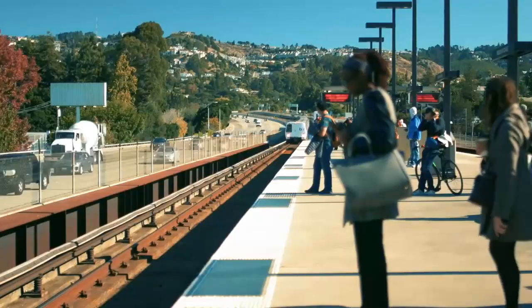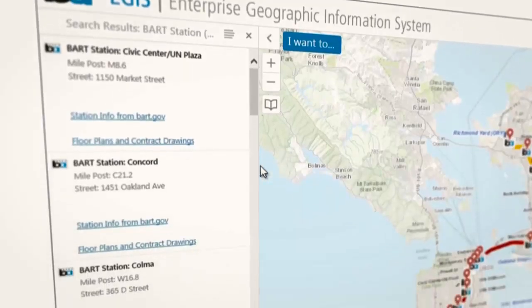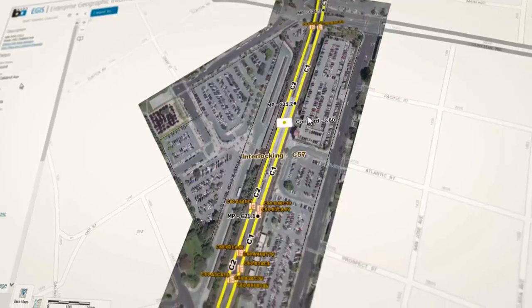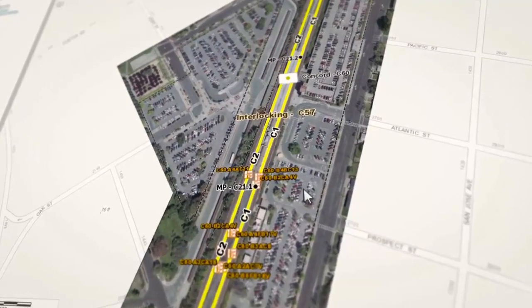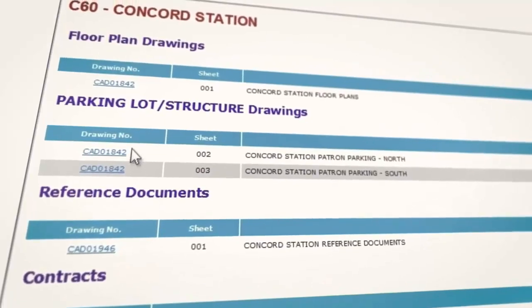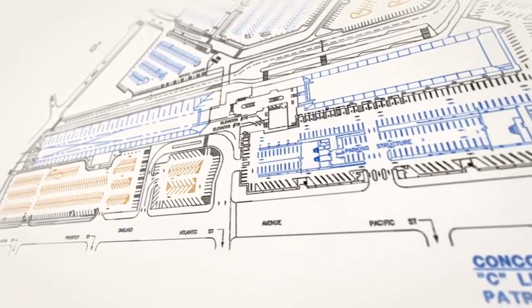As a very large agency that has a lot of activity happening in our stations and a lot of departments, to be able to just pull up on my computer the Enterprise GIS system and see what the site plans are, see what the maintenance department is doing at the station, to just in one place access all of that information and know exactly what's going on at every station. I couldn't do my job without Enterprise GIS.